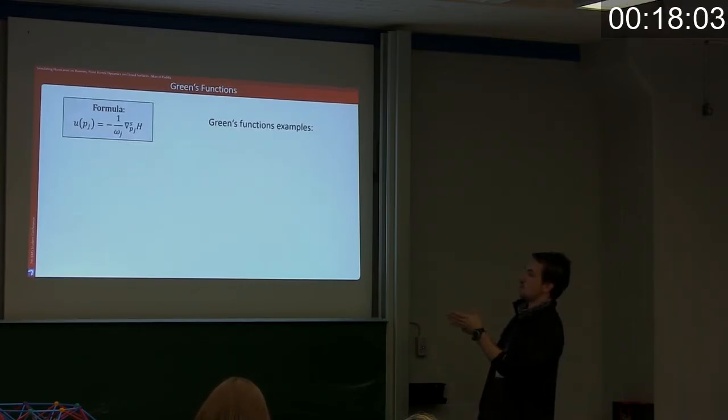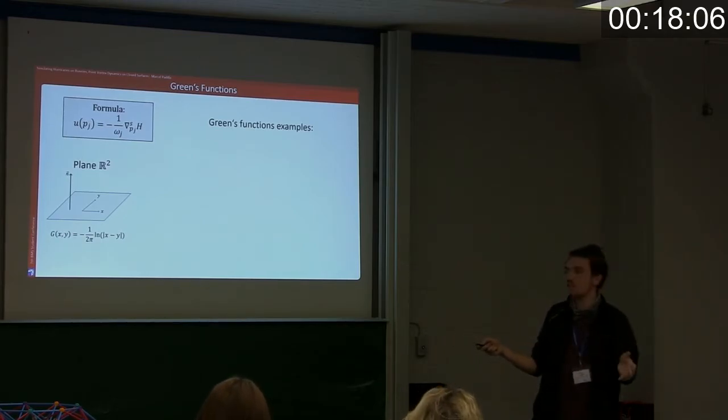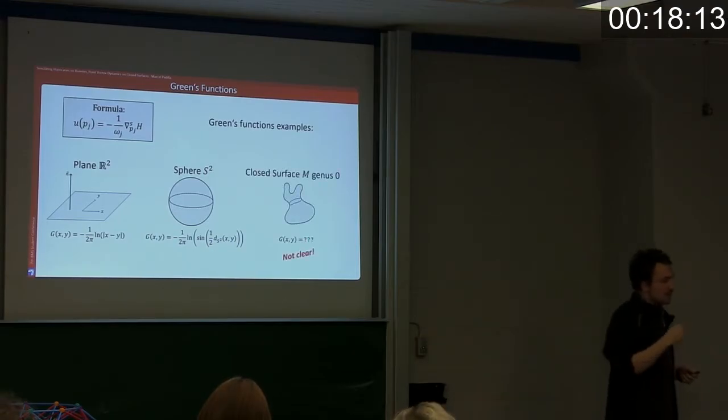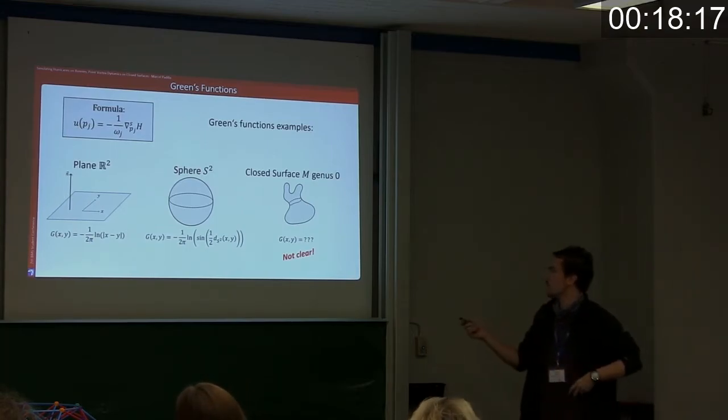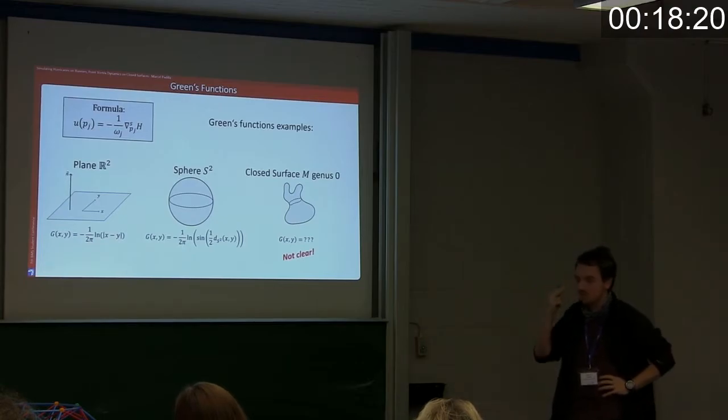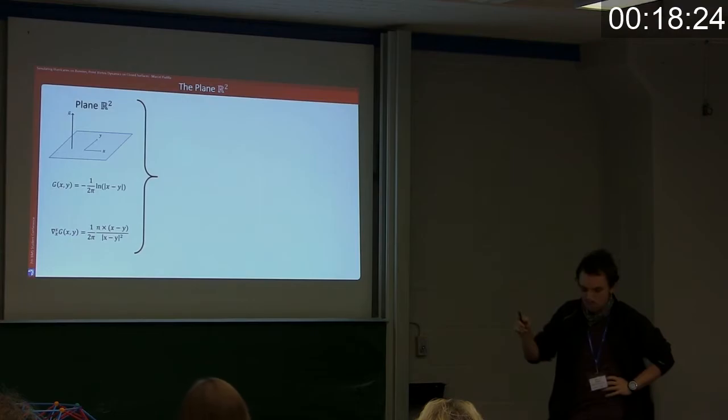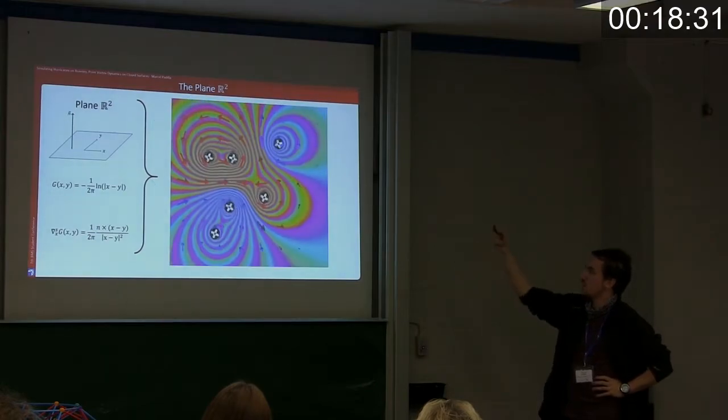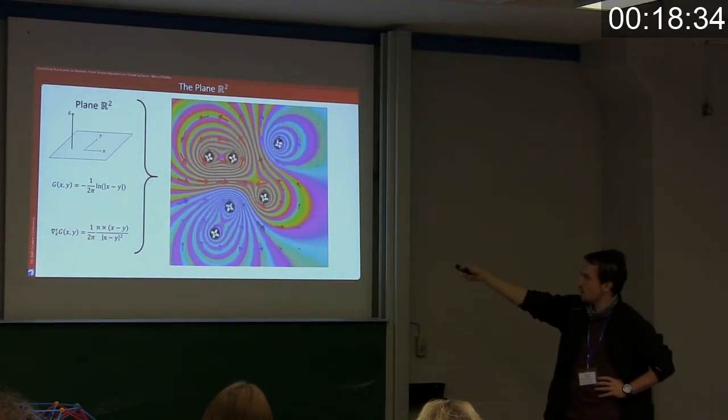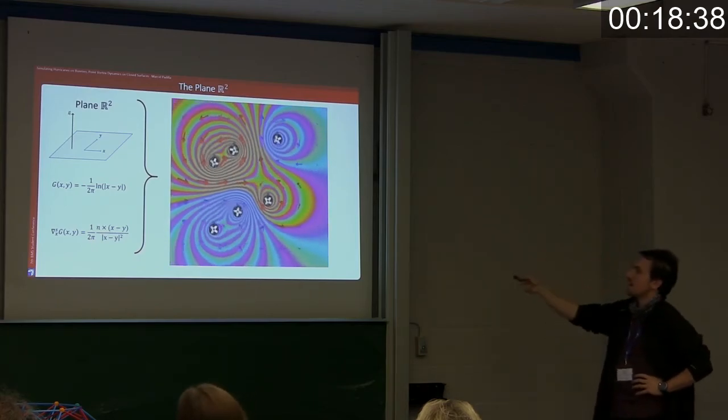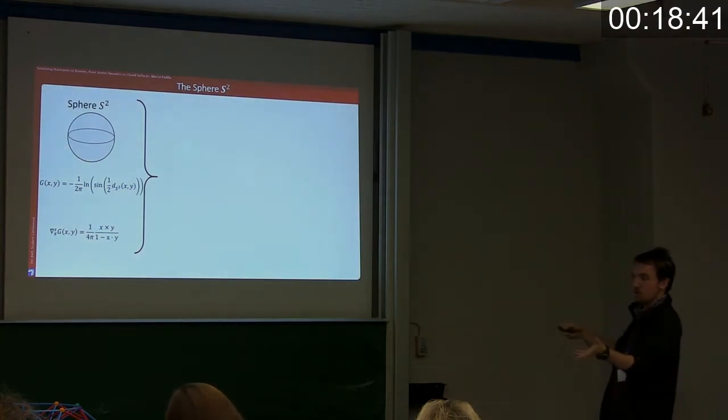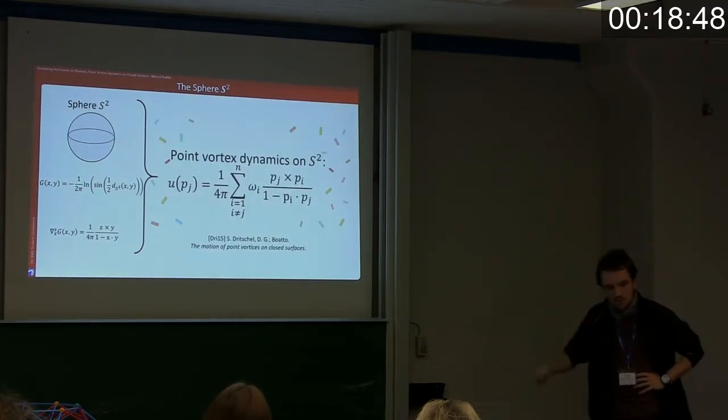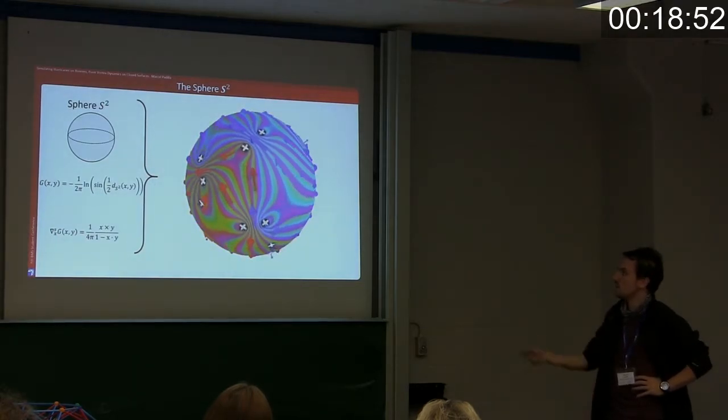So now let's try to apply this. For the plane, we have a Green's function. You can look it up in literature. For the sphere also, very complicated. But for the bunny, it's not there at all. And actually, if I was going to rely on the Green's functions, I would fail because they are very hard to compute. And I just shifted the problem onto the Green's functions. But let's go quickly back to the plane. So we can compute the symplectic gradient and get the same formula that Kirchhoff did back then. And this will create... This is how hurricanes would move if Earth was flat. And next, we want to see if Earth was a sphere, then we would have these values for the Green's function and its gradient. We would get this function. It was also seen in a paper in 2015.